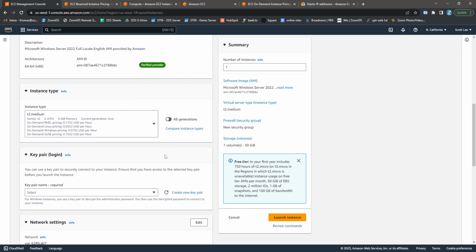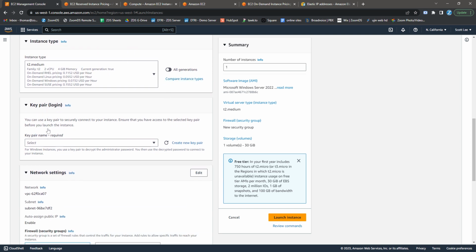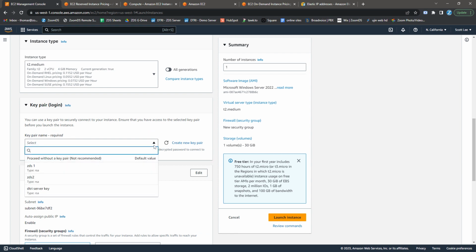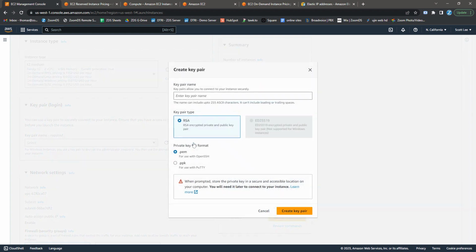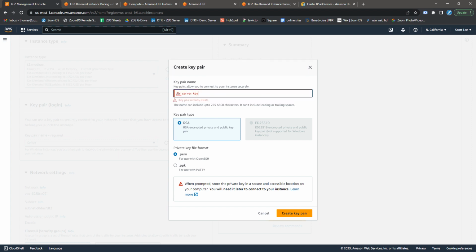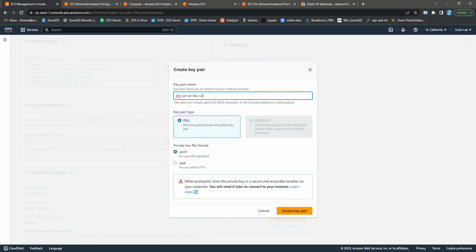Okay. Keep your login. I didn't make a key pair before, so let's create a new one: server key version 2.